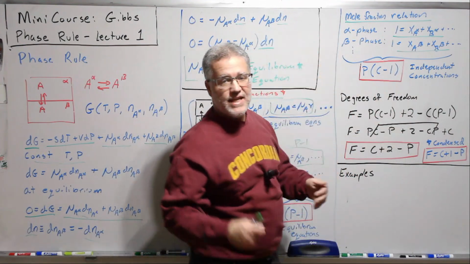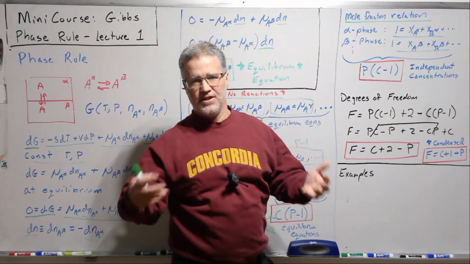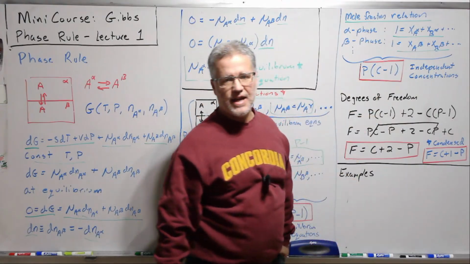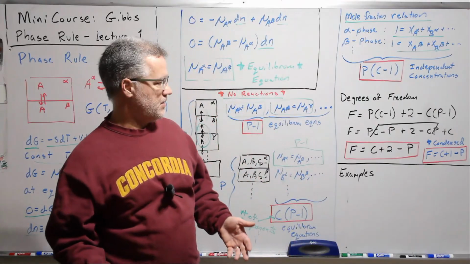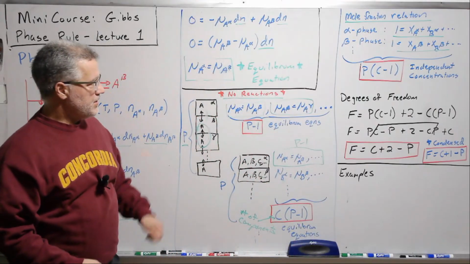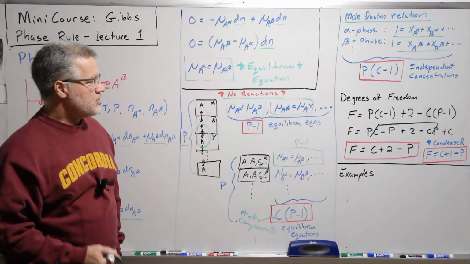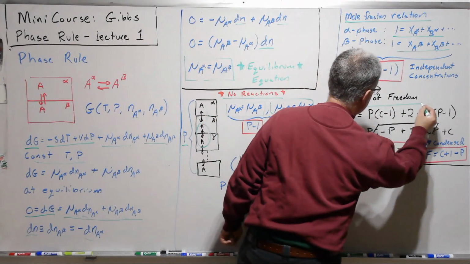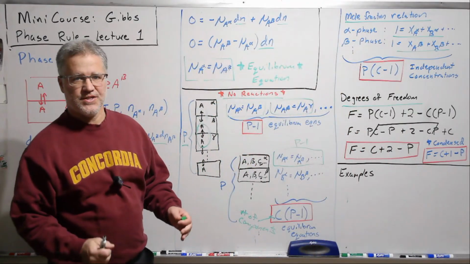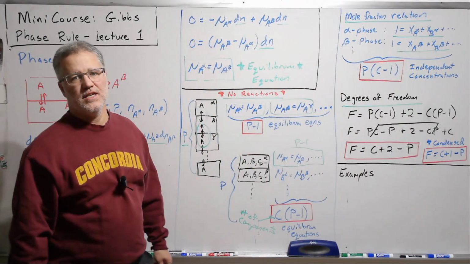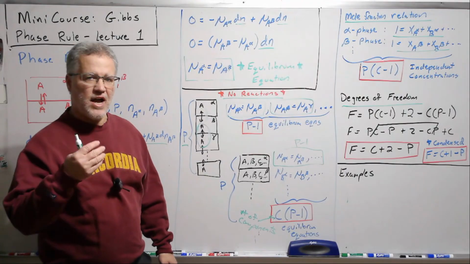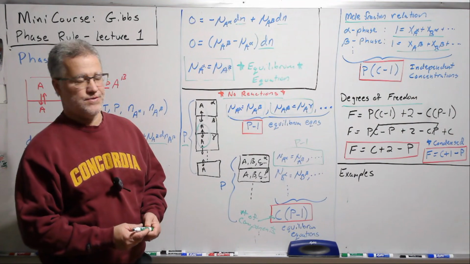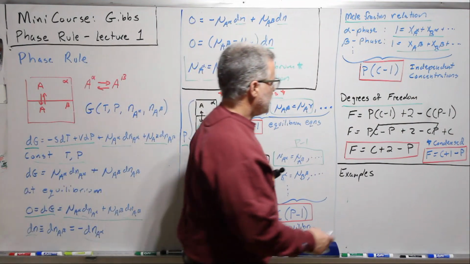And that would be true in each phase. So in each phase, you specify the mole fraction of each component in each phase. So that's going to be P times the independent variables. These are concentration variables. Now we want to cast this as what are the degrees of freedom of this system. And that's the heart of the Gibbs Phase Rule. The Gibbs Phase Rule tells us how many degrees of freedom our system has, or that is how many independent variables. So let's look at this count now.